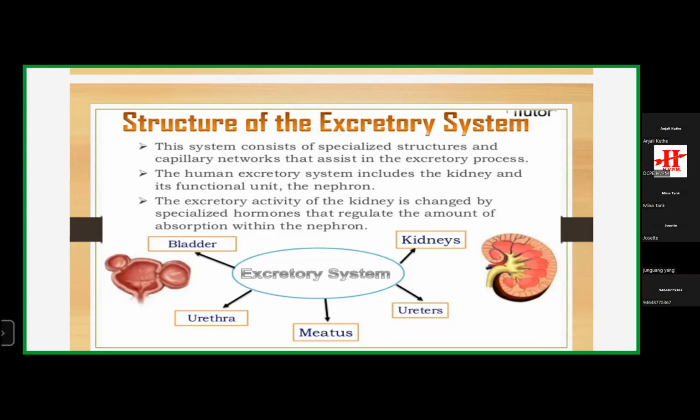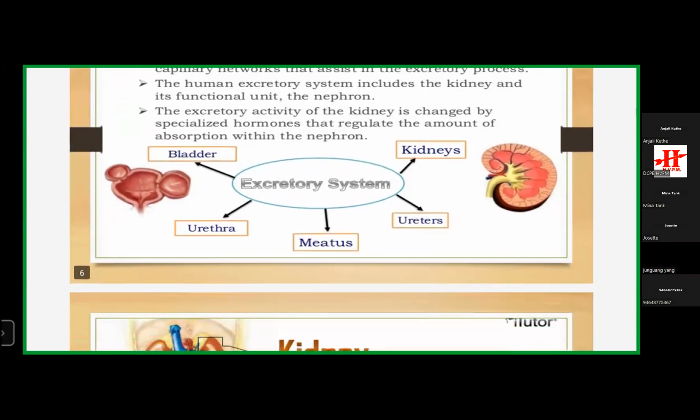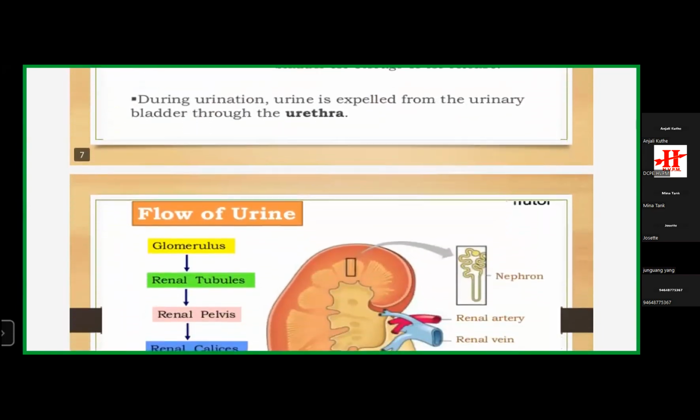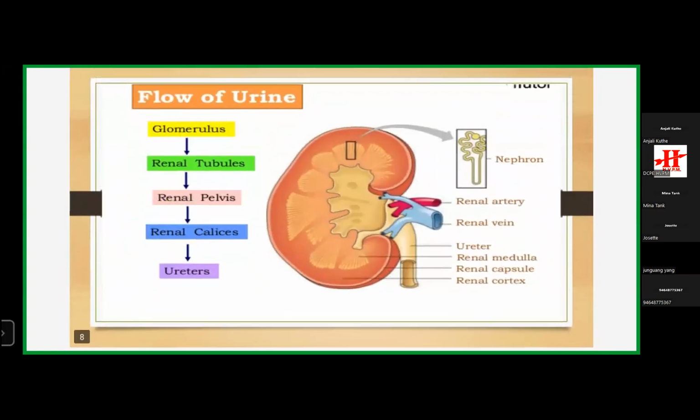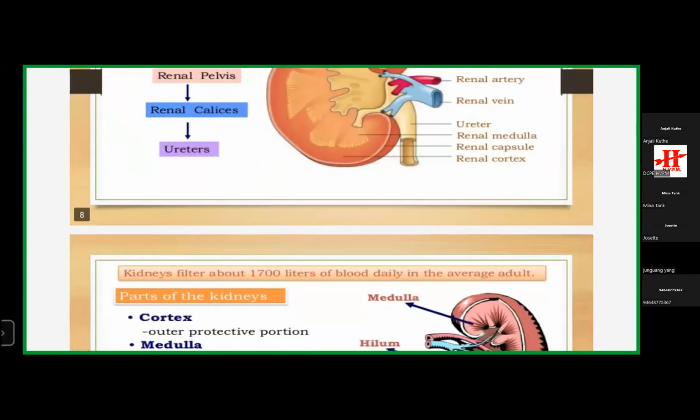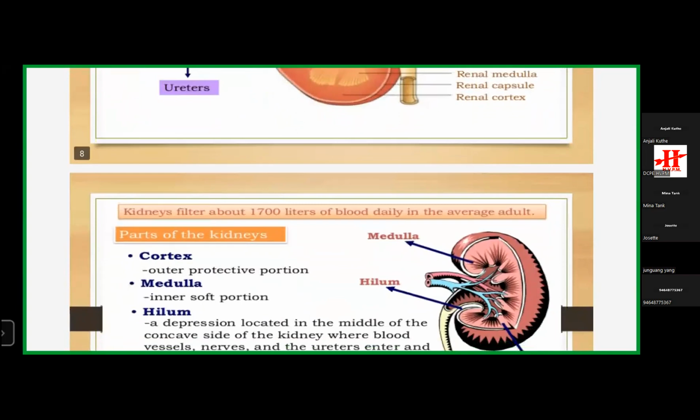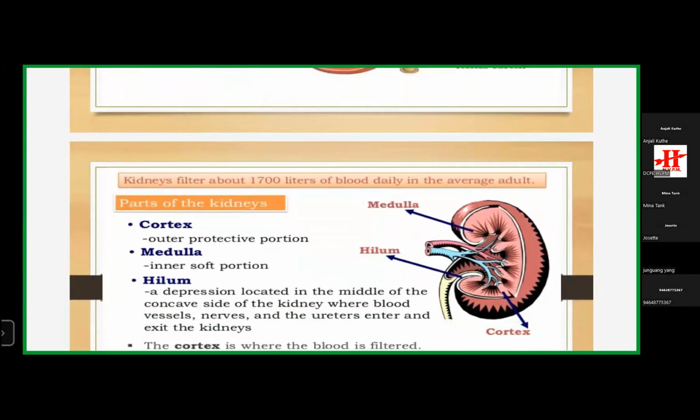Okay, now in the center, exactly here you can watch the various parts of the kidney. We have seen the shape, size, color, covering. And now, this is all the external features. About weight and location, we have also seen.